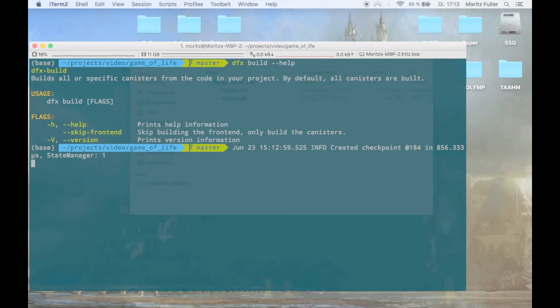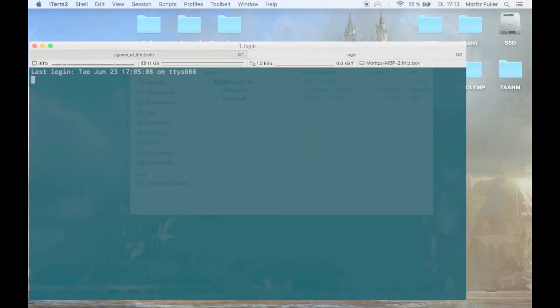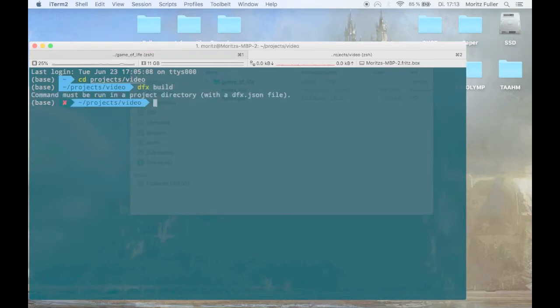Actually, let me switch to a new window here. Okay, so dfx build. Oh yeah, of course.